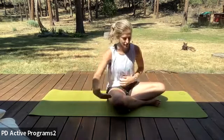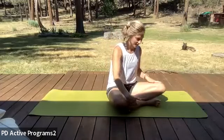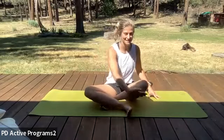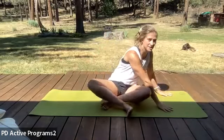All right. So we're going to go. If you have your left leg in front, your hands are going to twist to the left. I'm sorry. I messed that up. The goats are distracting me. Left leg is in front. We're going to twist to the right, right? Because it would be this way. Yes, thank you. So we're going to twist to the right.